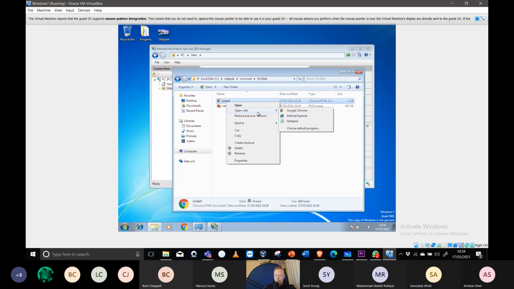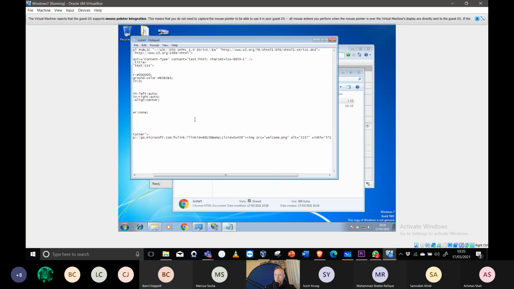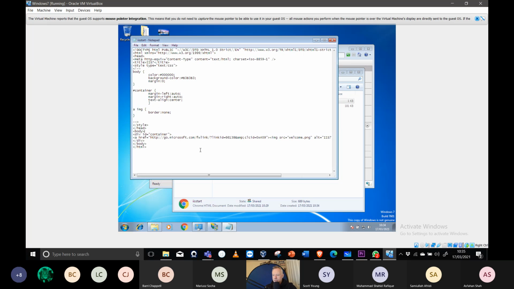Have a quick look at this IIS start. So if I right click that and open with Notepad, I'll be able to see the code. There's the coding. So let's see if I can change something in here. Body text, ID equals container. I'll put hello, this is my website, and I'll put it inside an H1 header. That didn't work.